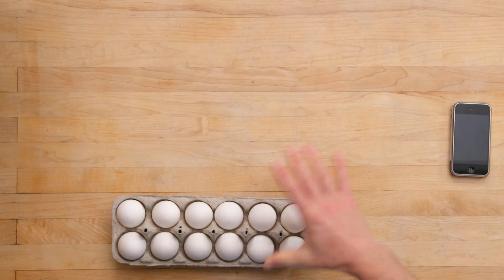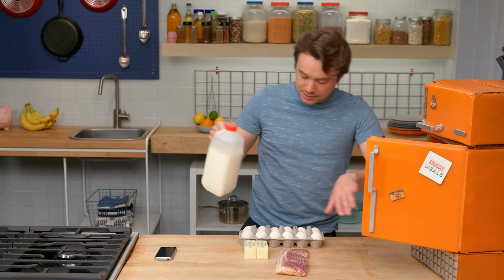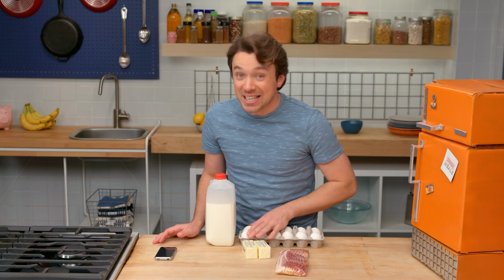I don't have an answer right now, but we will work our way through it because it's all about minimal cleanup today. And I believe we can do something with breakfast in that vein. Let's see what's inside your very small fridge. Da-da-da! Eggs, butter, bacon, and milk. We've got our breakfast basics here, right?